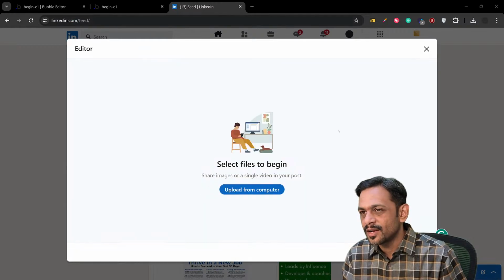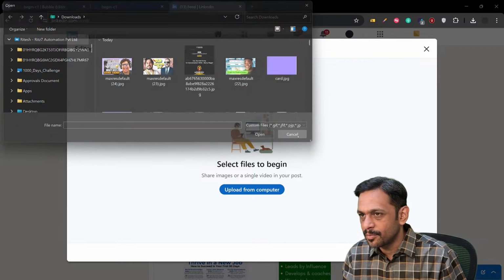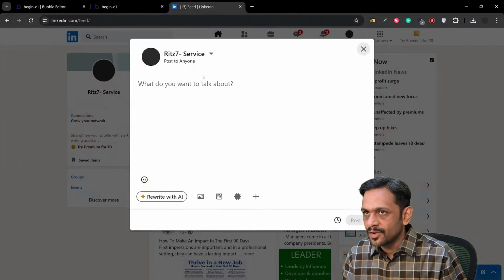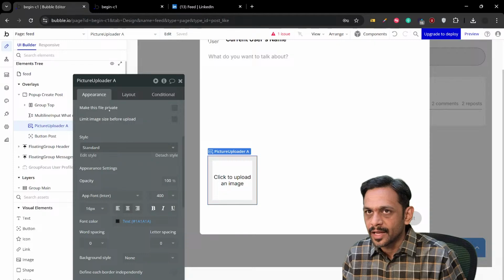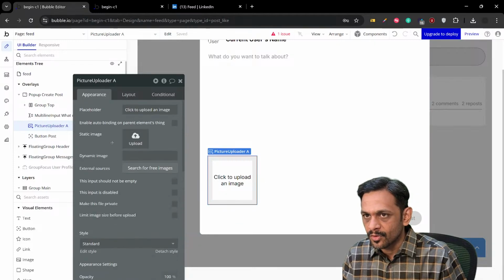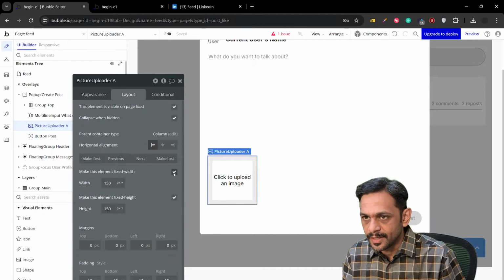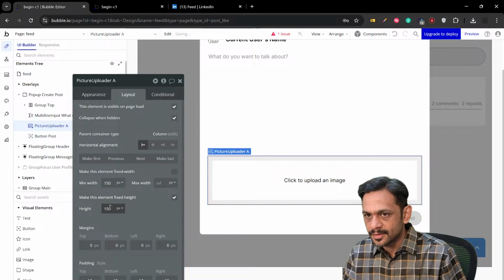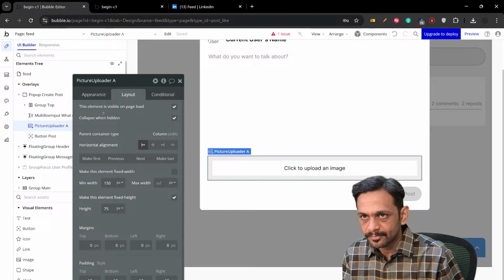And when we click on this one, it allows us to upload the image and all of that. Okay, so I'm directly going to create it this way. Okay, that is upload your image here. Okay, and this could also be long like this and maybe 75 pixels.